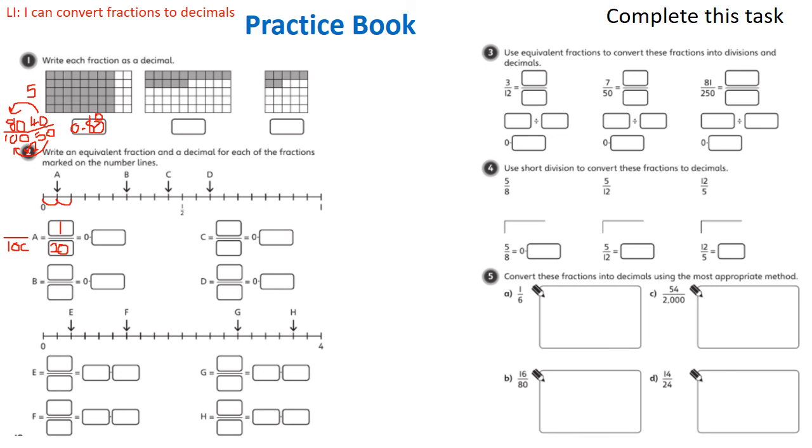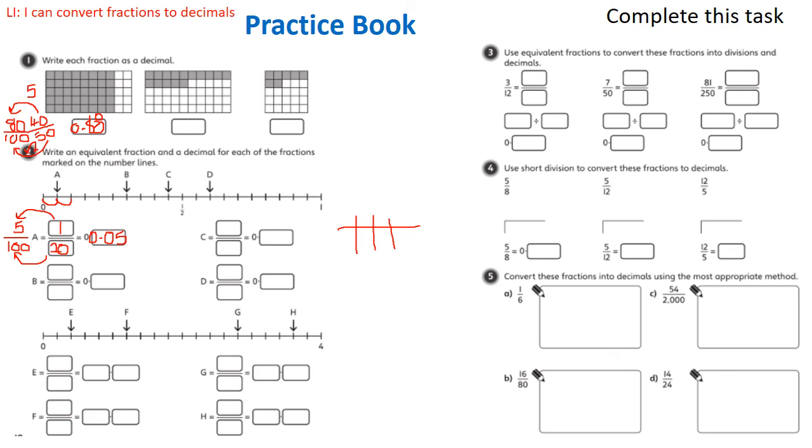So if I times 20 by 5 to get to 100, that means I'm also going to times 1 by 5 to get to 100. So now I've got 5 hundredths. So when I'm writing, remember you can draw your place value chart if that helped you. I know that my 5 goes in my hundredths column. I'm going to have a 0 as a placeholder in my tenths column. I'm going to have my decimal point, and then I'm going to have a 0 there. You can have a go at all the rest of those.